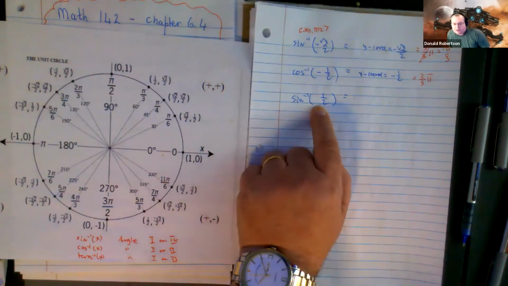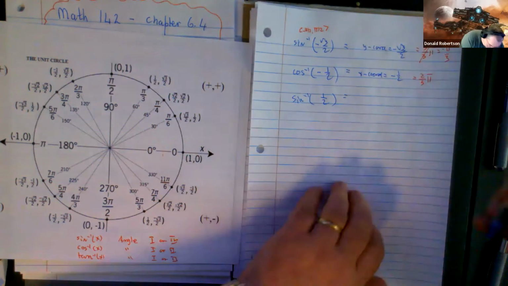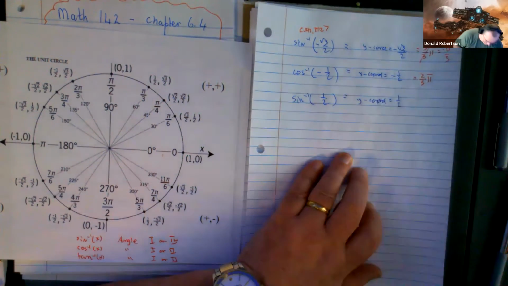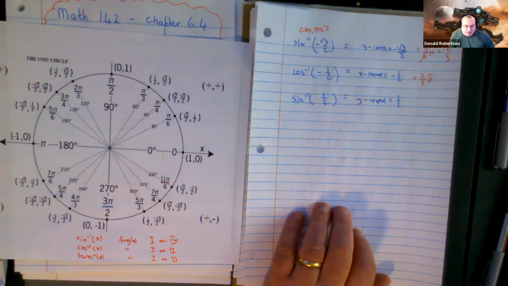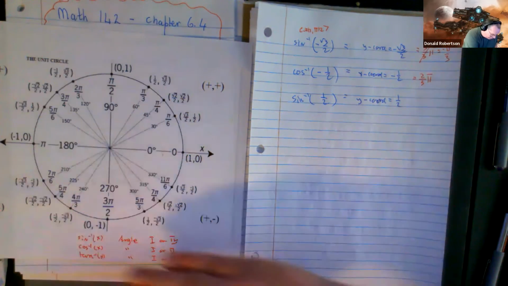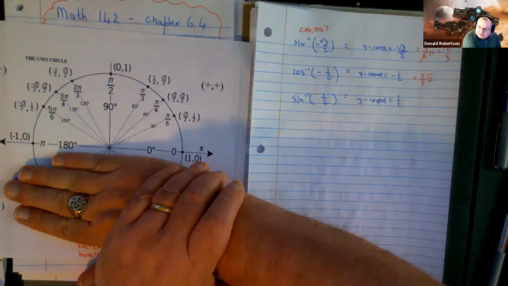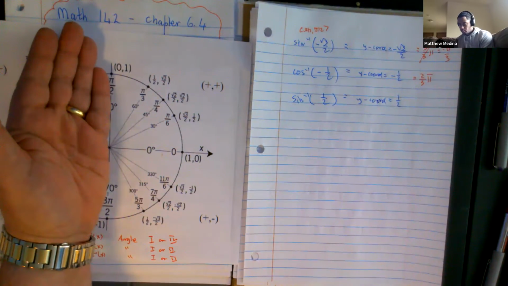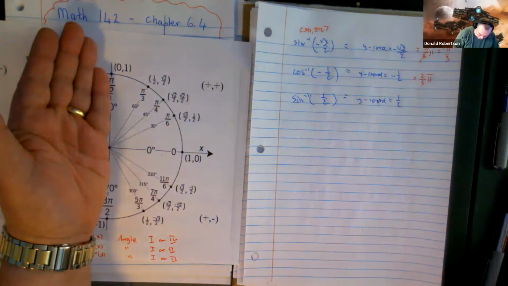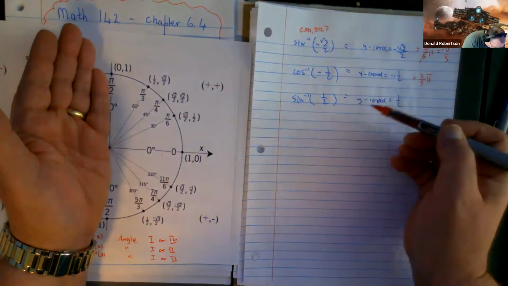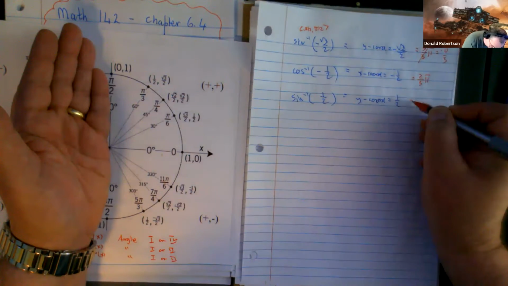Okay, I'm going to do an inverse sine of 1/2. So I'm looking for an angle whose y coordinate is 1/2. So far, so good. Now, for a sine, will I get the answer from these two quadrants, or will I get the answer from these two? Which one do you use when it's an inverse sine that you're looking for? First and fourth. Great, everyone. Just get into the habit of remembering which quadrants you get your answer from. Now, I'm looking at this guy, and it's this fella here, and I'm looking for a y coordinate of 1/2. So, whoops, pi upon 6. We are good to go.